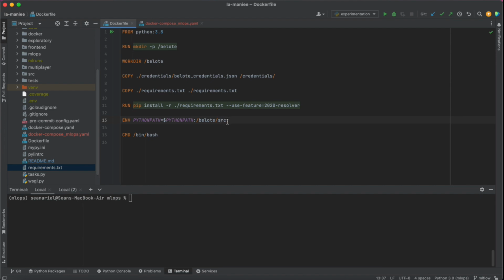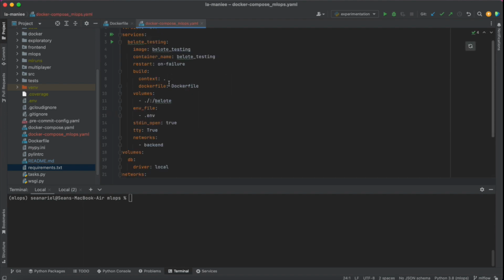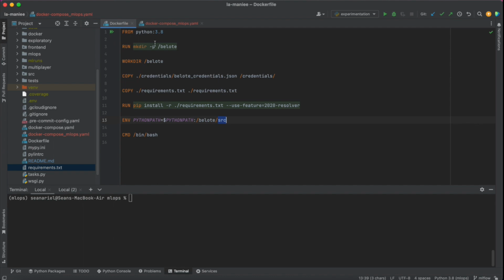In other words, just to recap, this might need to be changed if you decide to name this folder differently. If you decide to put all of your MLOps stuff coming from this course inside of a folder called MLOps, you might need to name it differently. But I'm going to show you it's going to be related to what we do here in the Docker Compose. So stick with me on this. Don't worry too much.